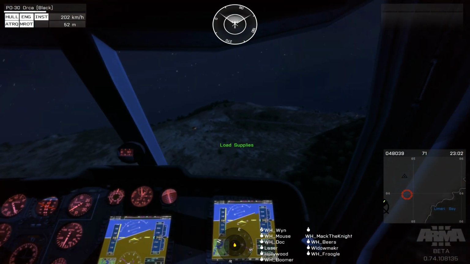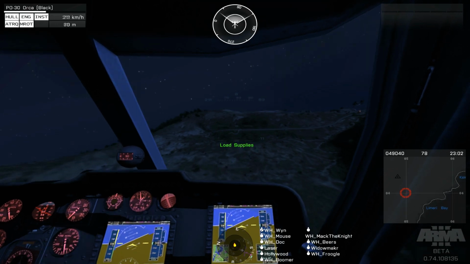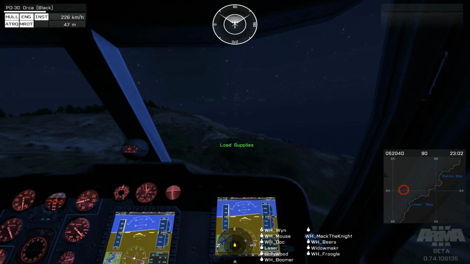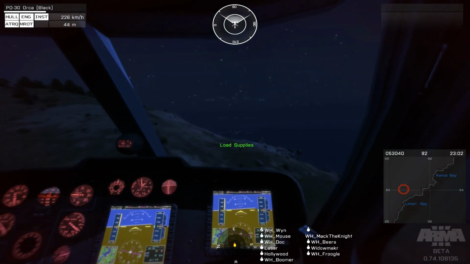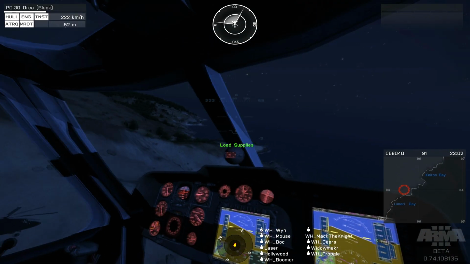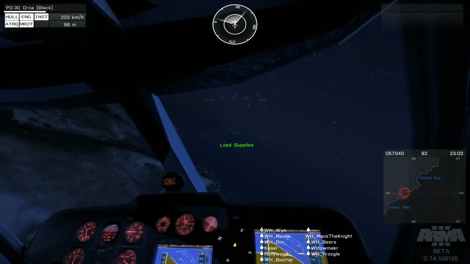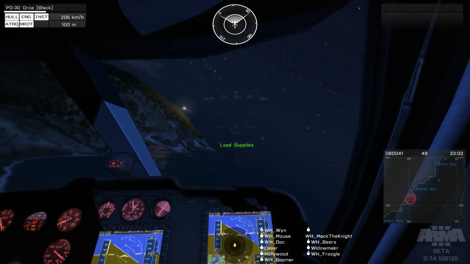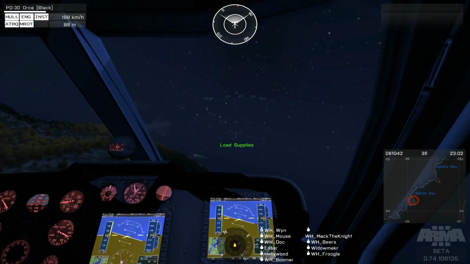Same again, Frugal, if you can drop us behind in the dead ground behind the lighthouse there, we'll make our approach from that side. Did we lose laser on that one? Yeah, I went down. Yeah, just from behind in the dead ground.